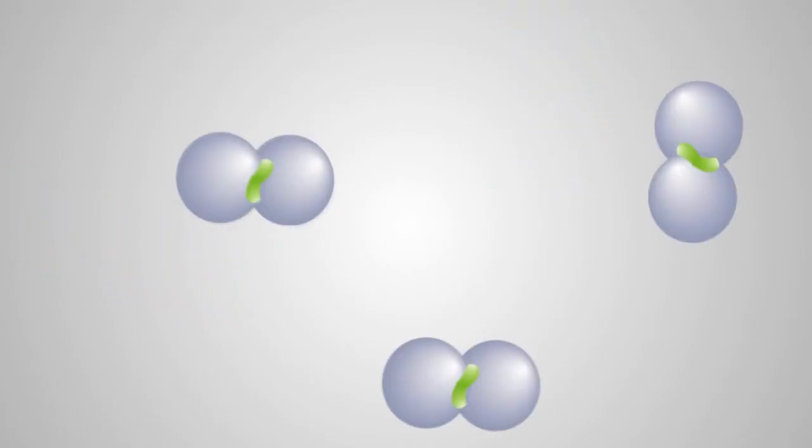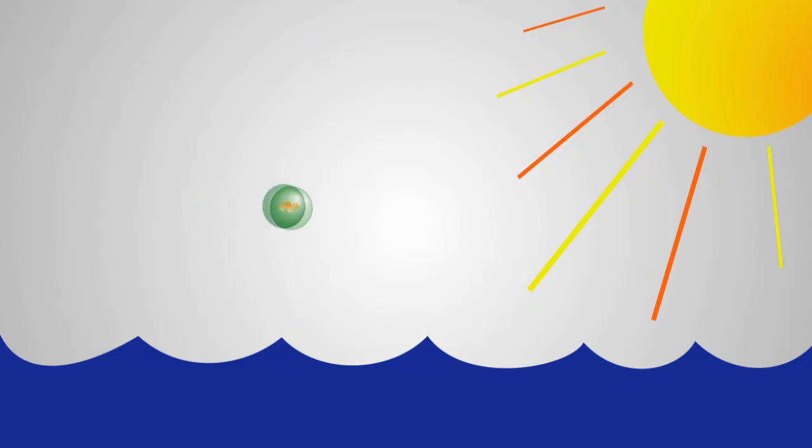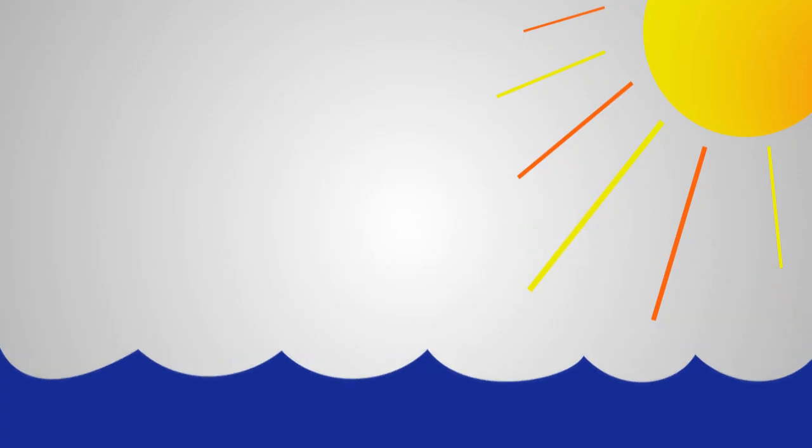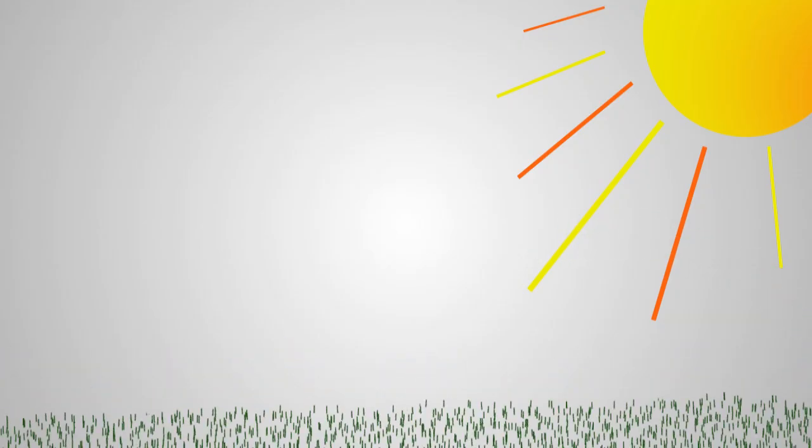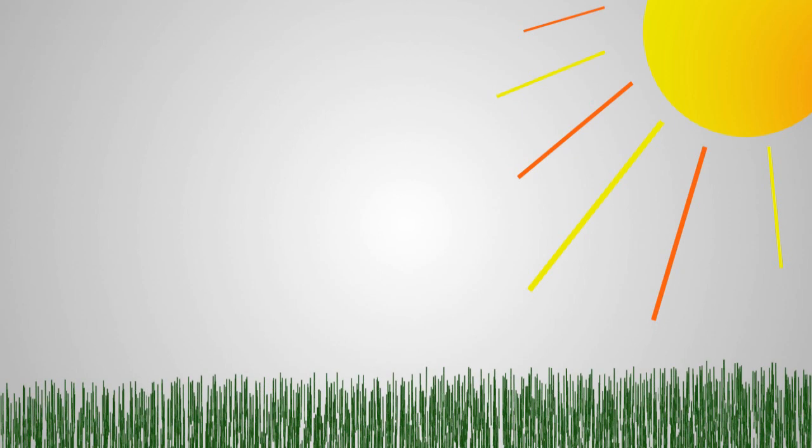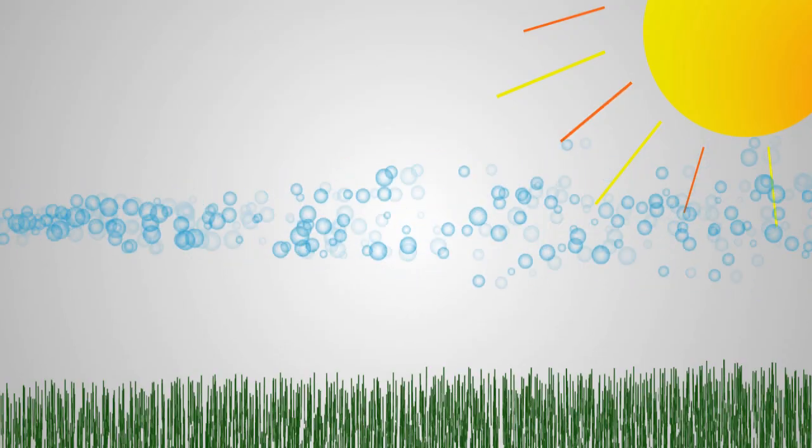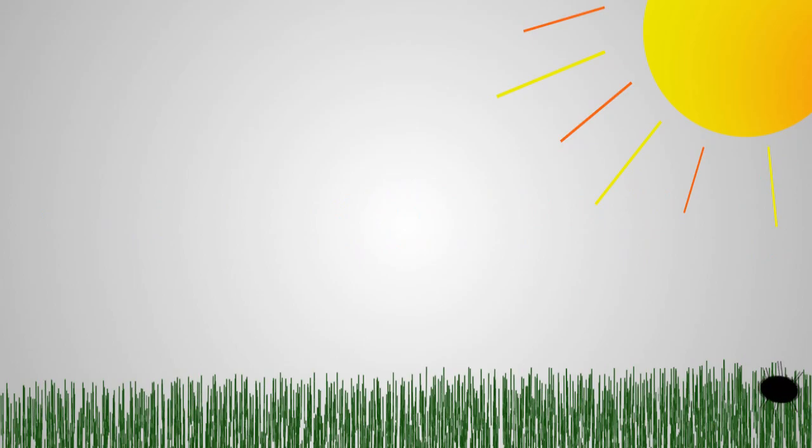Sometimes the differences would make the cell much better at creating copies. One big change was when a cell emerged that could turn the energy of sunlight into chemical energy. After many generations and many changes, the ability to turn sunlight into chemical energy would become part of the first plants. Cells had a big effect on the Earth. They changed the air to the type of air we breathe today. This helped create a protective layer which filters out a harmful type of sunlight. After cells had changed the air into the type of air we have today, it became possible for life forms with more than one cell to emerge.